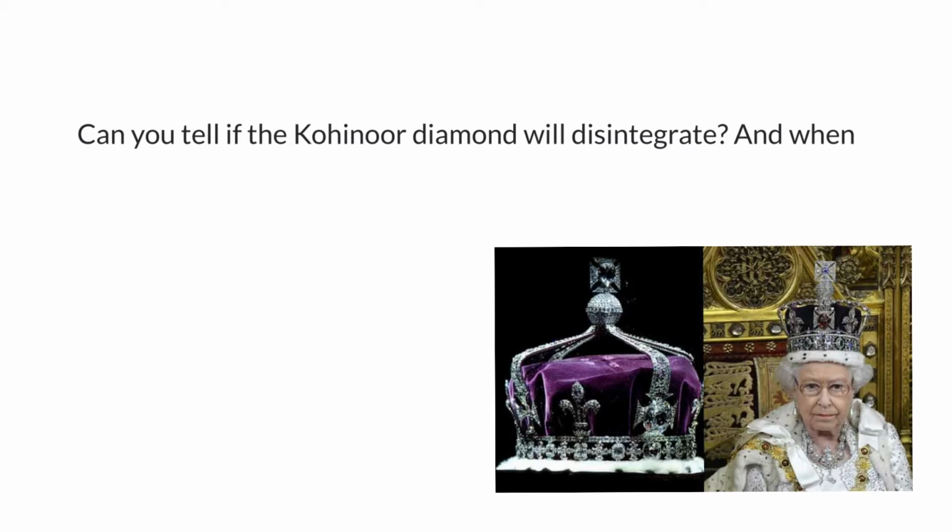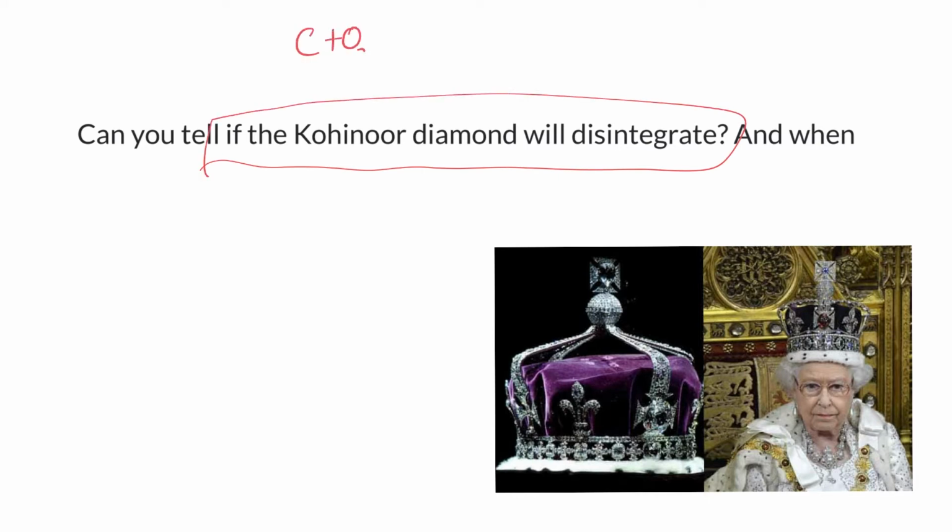Hey guys, would you like to know if the Kohinoor diamond will disintegrate someday? Why? Because you know very well that carbon plus oxygen gives you CO2. There's plenty of oxygen in the atmosphere, and diamond is nothing but an allotrope of carbon. And if it does, when? How long will the Queen Elizabeth get to wear it? Let's try to understand these questions.